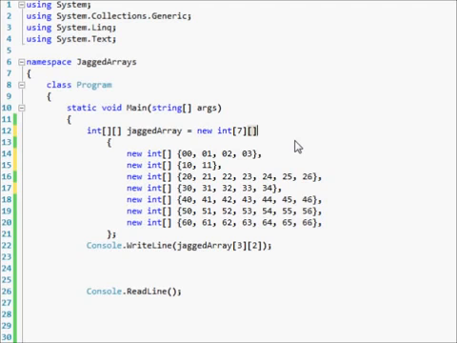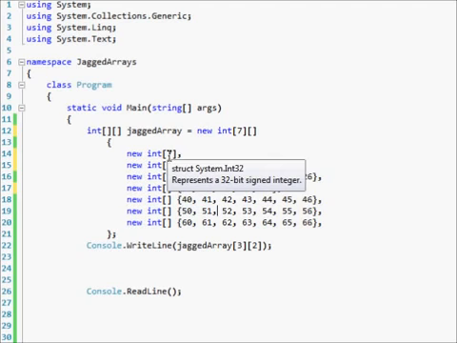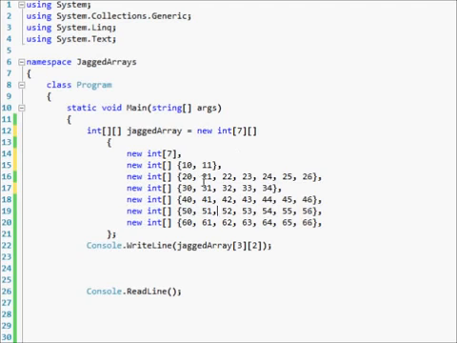Now, I do believe that what I'm about to do will work, but if it doesn't, don't get mad at me. Oh, it works. You can do that. If you don't want to declare your elements from the start, you can just say new int[7], new int[7], 7 times. And that works fine. Then you'd have basically a 2D array. It's actually called the jagged array. Let's just call it jagged array from size 7, 7.